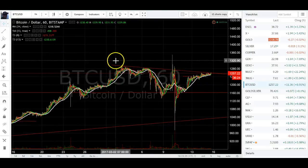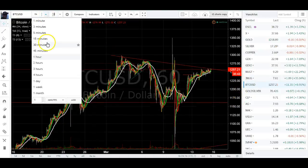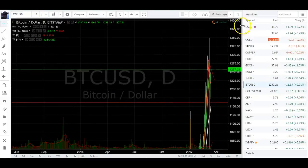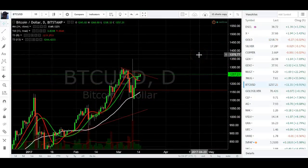Bitcoin is up again with the interest rate hike. I don't know if this means anything, but with the interest rate hike, Bitcoin continued to go higher. So I guess the interest rate hike, and this is just me thinking, devalued the dollar, made stocks cheaper, therefore they went higher, and Bitcoin went higher because the dollar-Bitcoin ratio was slaughtered. So I suspect that interest rates are not going to hold this thing back. Same with gold and silver. And it's a good market to be in: gold, silver, and Bitcoin with higher interest rates and inflation coming.